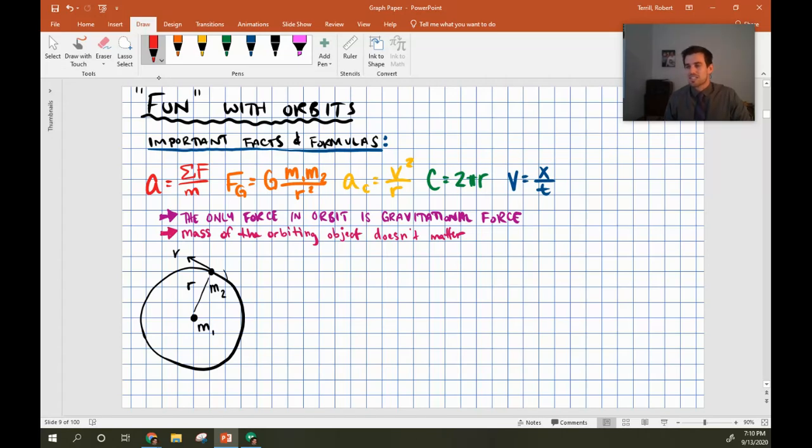Let's talk about this object in orbit. If I was drawing a free body diagram for it, it has the force of gravity pulling it toward the center. That means I can start with the formula: the sum of the forces over m—I'm going to call this m2—and this is mass 2, the object we're talking about. The force acting on it has to be m2 right there.